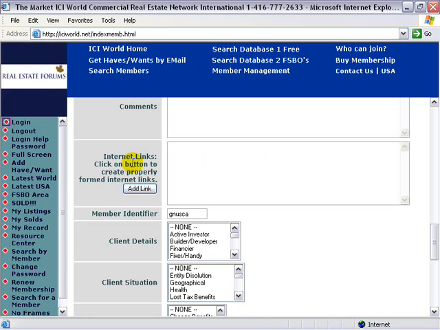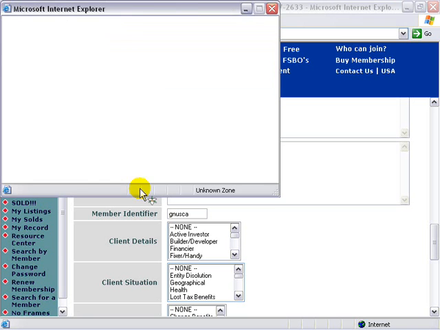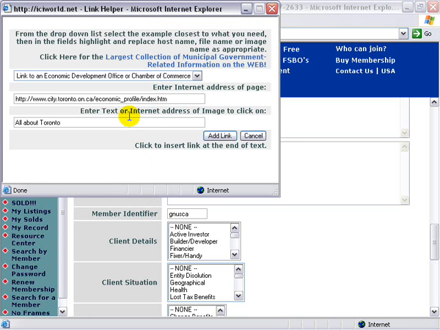One of the problems brokers have is trying to get people to come to their area, not just the listing. The listing itself can be a very, very nice property. One way to do that is to click on Add Link here and provide a link to the local economic development office in your area, no matter where you are located, any place in the world. And we have a special way of doing that. Instead of you having to build a $10,000 website to provide information on the location of your property, you can simply link to an economic development website that's already built to help sell the location of your property, and you can do it absolutely free.